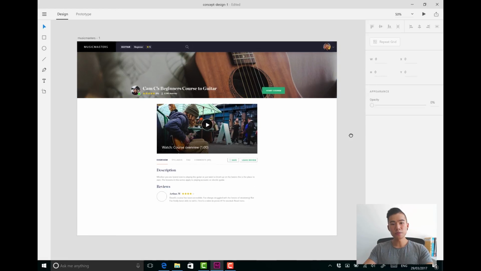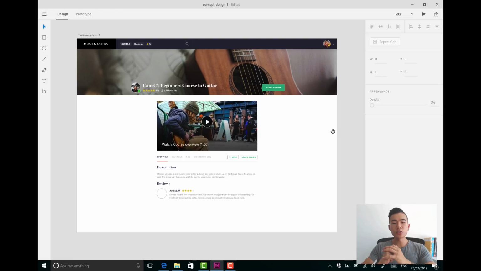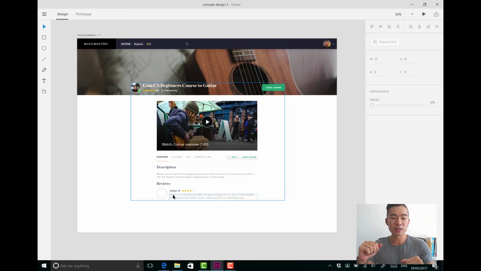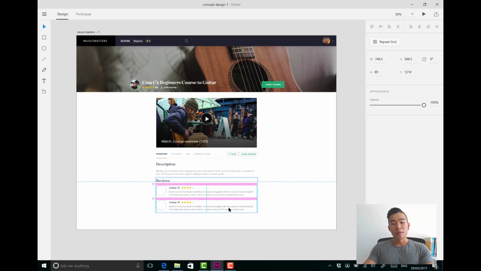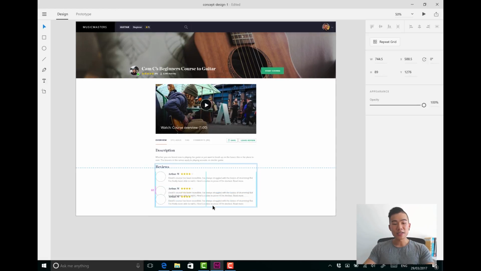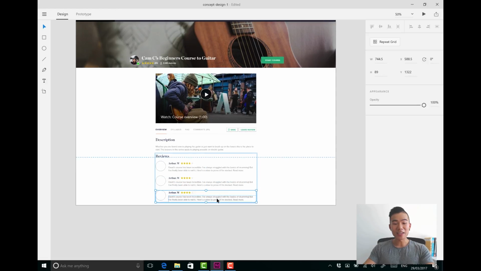It's looking good. Now the second thing we want to do is, we've got a review down here, but the product manager has come back to us and said we want to show the five latest reviews. Traditionally we would have to double click into the folder, the grouped element, duplicate it, bring it down, duplicate it, bring it down. I'm getting RSI, my hand is tired. There has to be a better way.